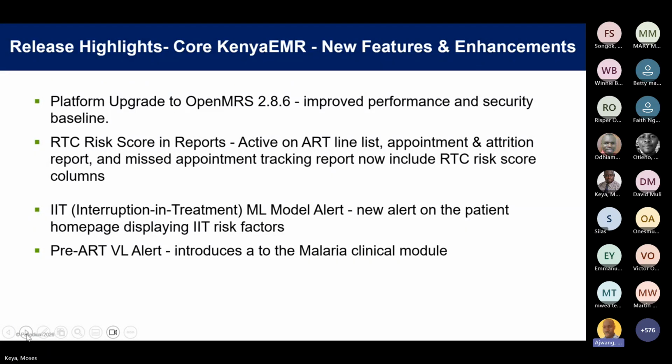As well, this particular build is coming with a specific model. We've added an ML model that will be used to track the likelihood of patients who have missed appointments, whether they will be able to return to care or not. So this is specifically aimed at the care and treatment teams. In particular, we will be availing those scores in the active on ART line list.